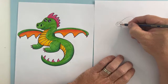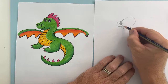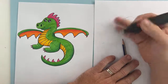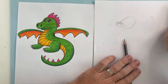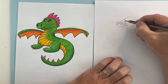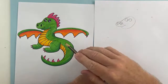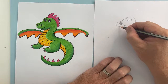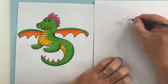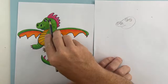Oval shape, another oval shape for the nostrils, and what we're going to do is bring this line through here and make it a smile. At the moment, it's a little bit like a pig's nose, isn't it? When I first did one of these, it looked a little bit like a cow, but that's all good. I'm going to put an eye here, circle. Now, if you want to make yours look a bit more angry, this one's a cute dinosaur, dragon, sorry. If you wanted to make it look a little bit angry, you could bring the mouth down and put some eyebrows that come down on an angle. Couple of little circles for the little white bits.